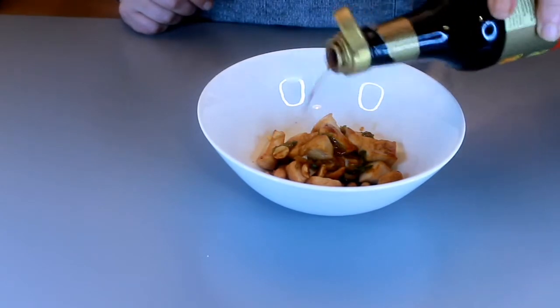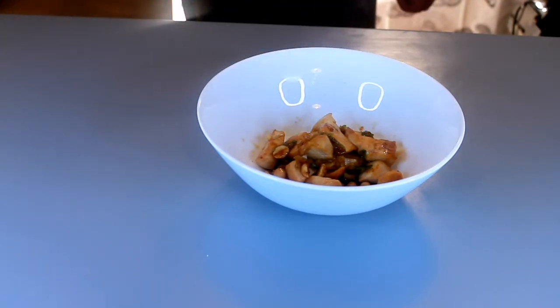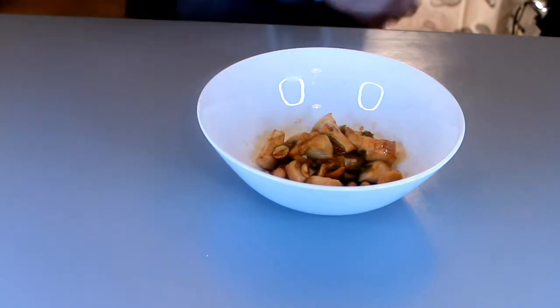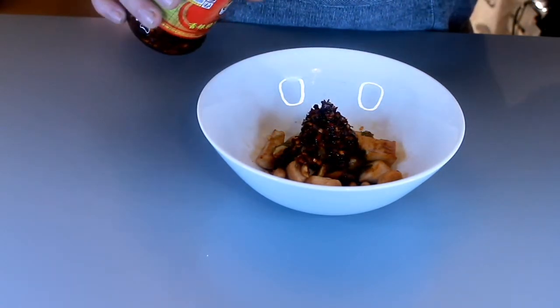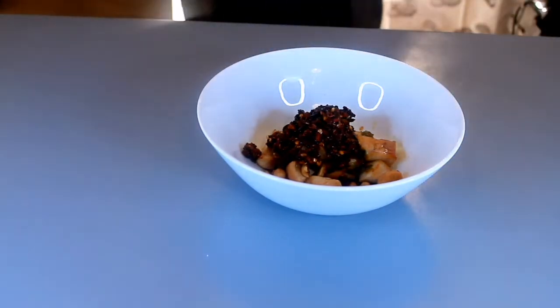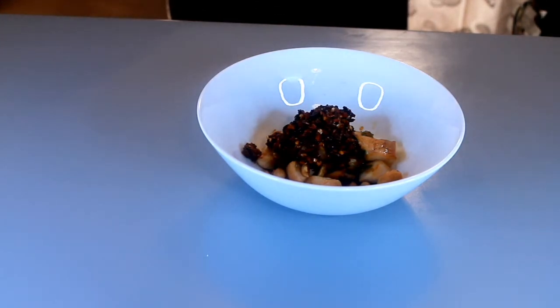Okay, so I've got my chicken here. I'm just adding some of the soy. And then for the next part, you're going to want to add some crispy chili oil. I get this from my local Asian shop. We use a lot of this in our house. Stuff is absolutely amazing. I know it looks like a lot, but it's not that much. And it's not hot at all. You know, it's really, really mild, but it's really, really nice flavour.